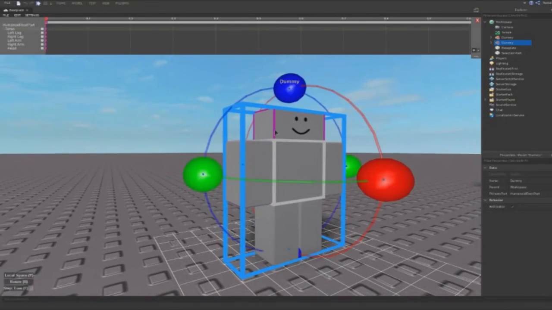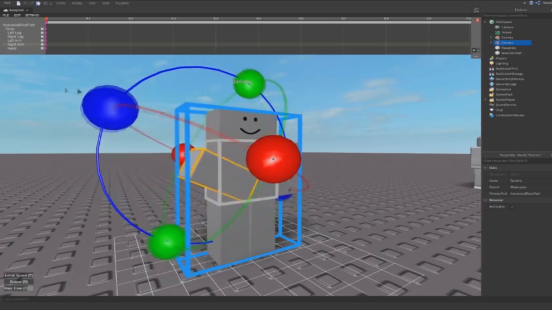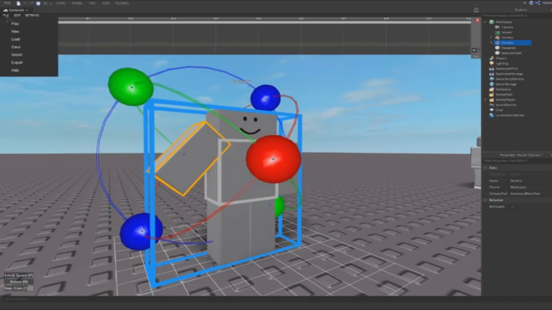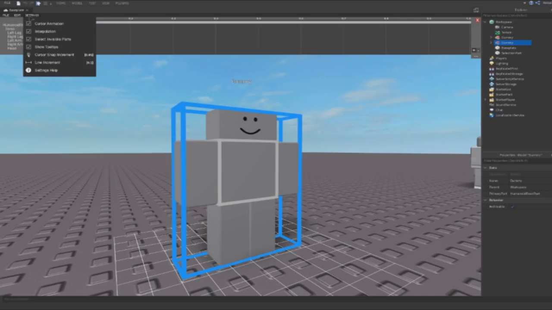Now, if I were to click on anything, it has that little rotation part. And that is basically when you rotate around like this, correct? Now, if I were to go ahead and go to file, the new, that lets me undo everything, which is very good. Now, what I'm going to teach you first is basically the movement and the rotation keydowns. Then I'm going to teach you all the file commands, a little bit about the edit commands, and nothing about settings, really. Settings isn't really something that I use, to be honest.